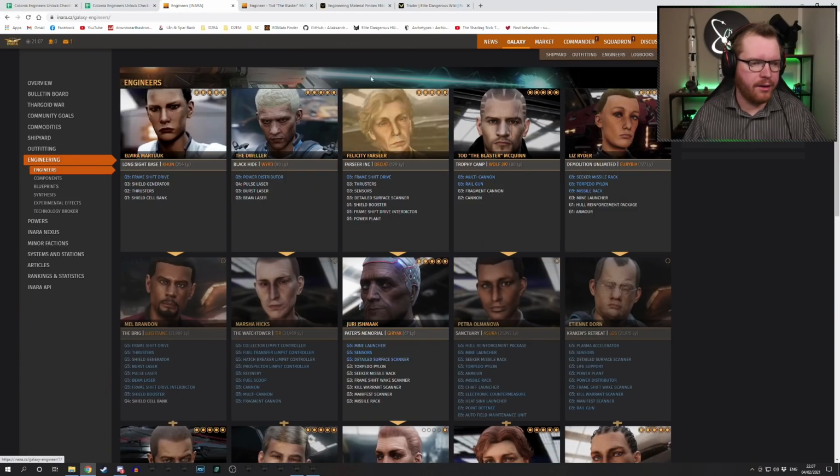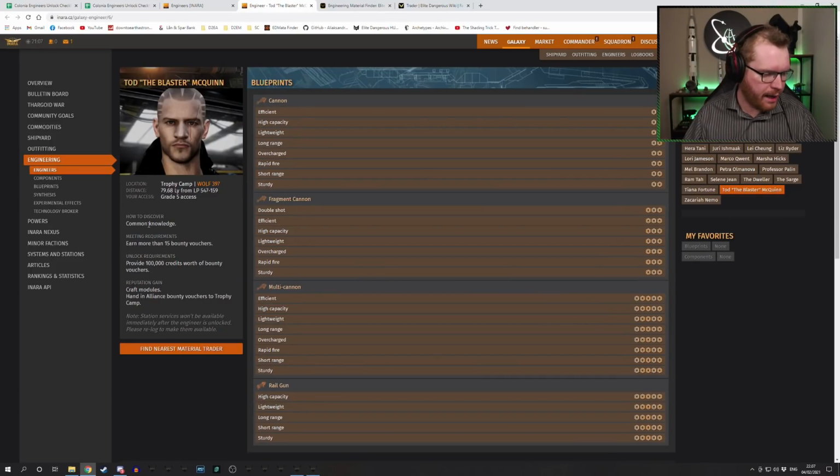And for the final engineer, first we need to unlock Todd the Blaster. Again, he is common knowledge. Earn more than 15 bounty vouchers. That means head into a Hashmas site, kill at least 15 ships. Can be just 15 sidewinders, that's fine. And then you have completed that step.